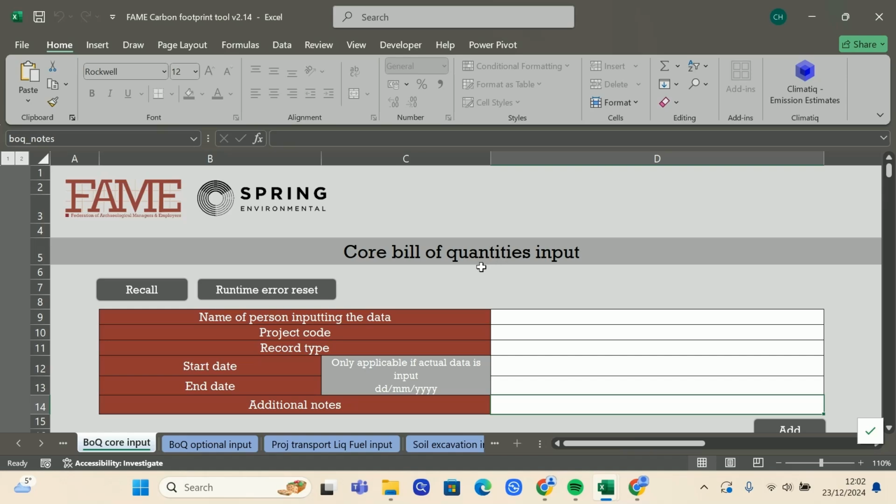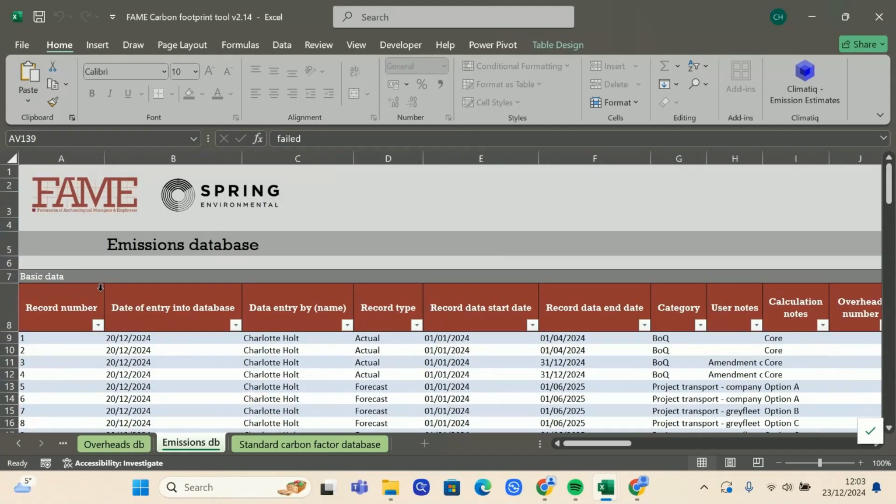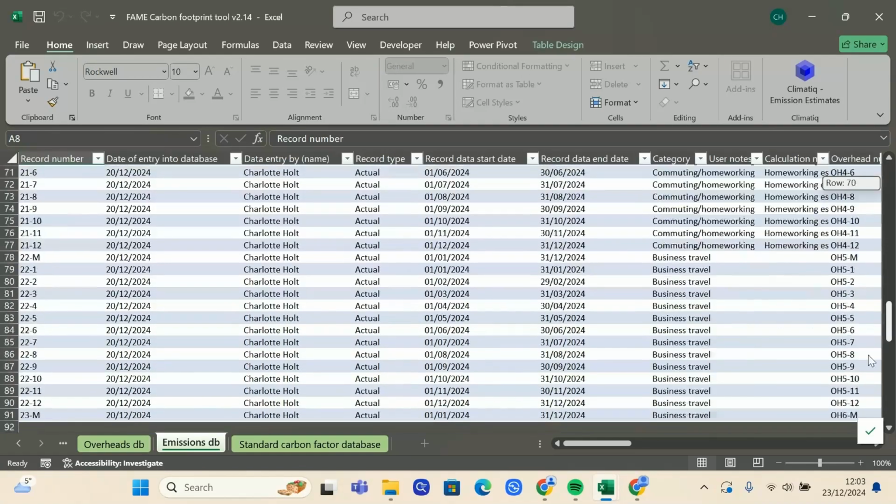So aside from runtime errors, if you think that you've made a human error and that something you've previously entered is not quite correct, if it's in the wrong units, represents the wrong time period, then you can use the recall function. So to do this, you just need to follow these steps. So you go to the emissions database, find the record number of the record you want to amend.